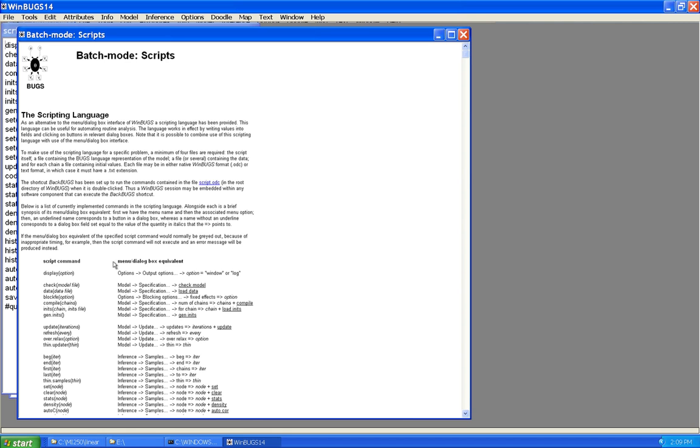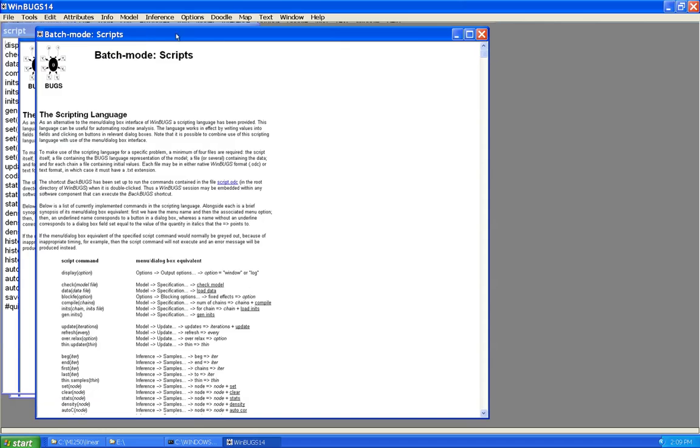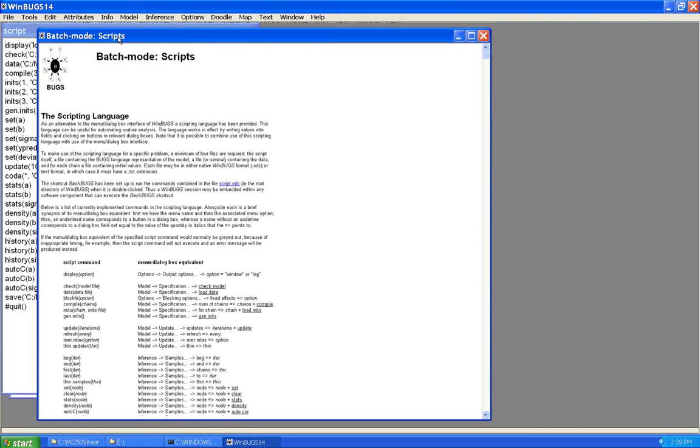So for example, when we're working with a model, if we had a model open, in fact, let me open a model. Okay, for some reason Windows is being slow to respond here.